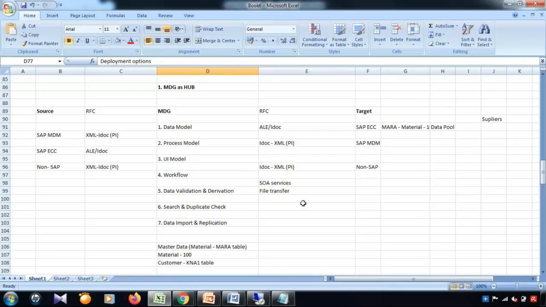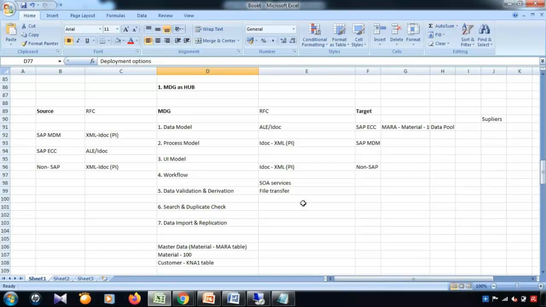But if I'm just sending the data to ECC, my target is just the ECC system or S4HANA or BW or APO. APO is nothing but one of the ECC frameworks itself. BW is also nothing but an ECC framework itself. If those are my target systems, definitely I will not go with the PI approach.